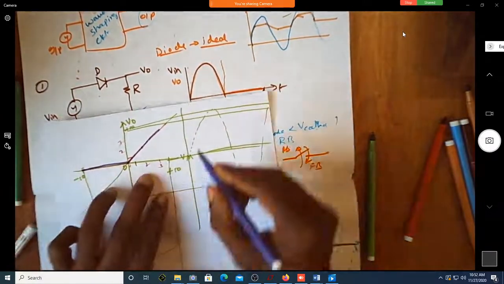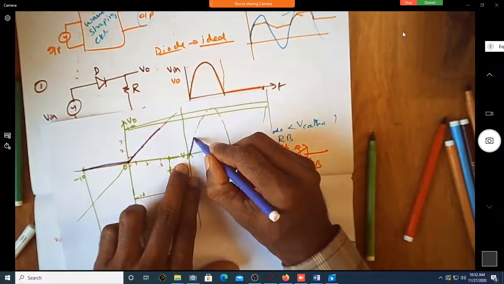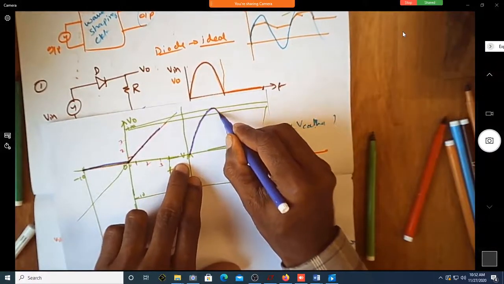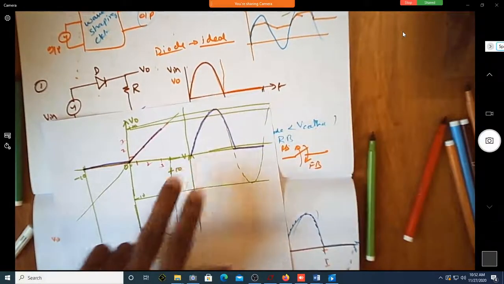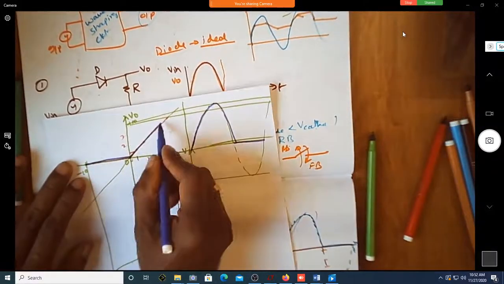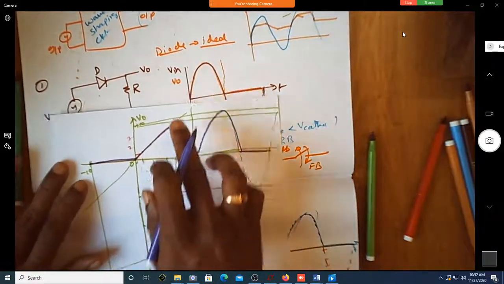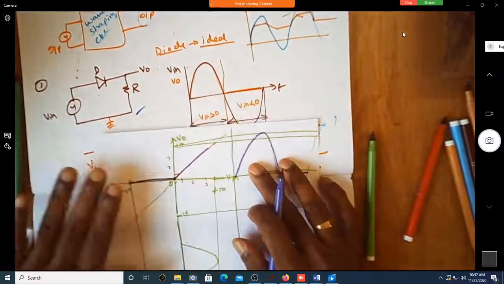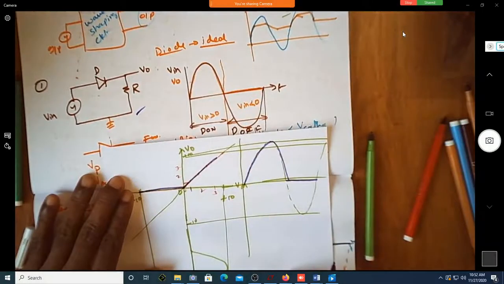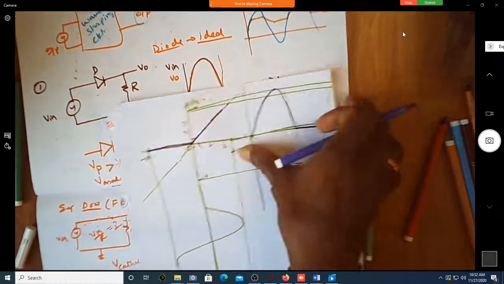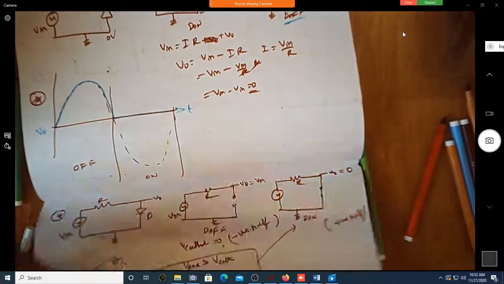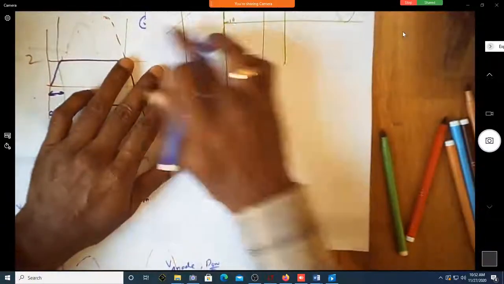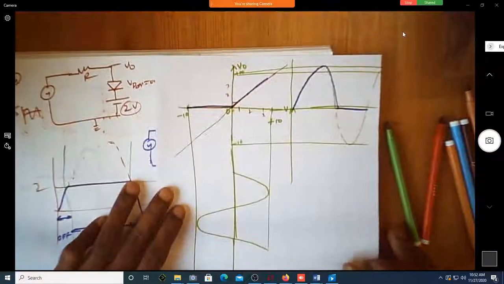Now, is it exactly going this way? Yes, V out follows V in in this part, it is just exactly following. Over here it is 0. Shall I say this is the transfer characteristics for a waveform of this type? Yes, we can. Now, if I want to write it for this one, how do I write it?